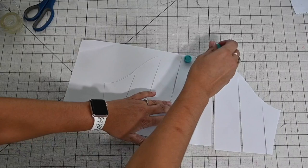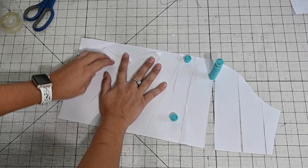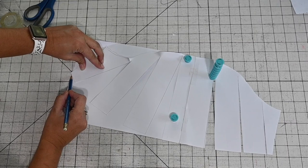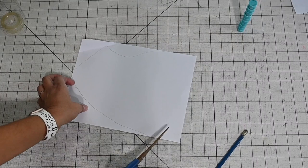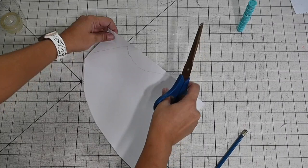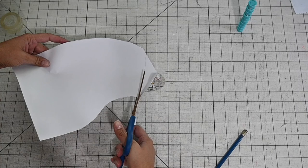I'm spreading this open — as wide as you want it to be at the bottom. Then I'm going to use my pencil and just outline the arm side, go down, and then just go around the bottom underneath where it splits, where I opened it up. And so this is my new pattern piece. This is a simple, quick way to create a flutter sleeve. You have to be a little bit more precise if you're doing a woven fabric, but with knits they're very forgiving, so this will work.